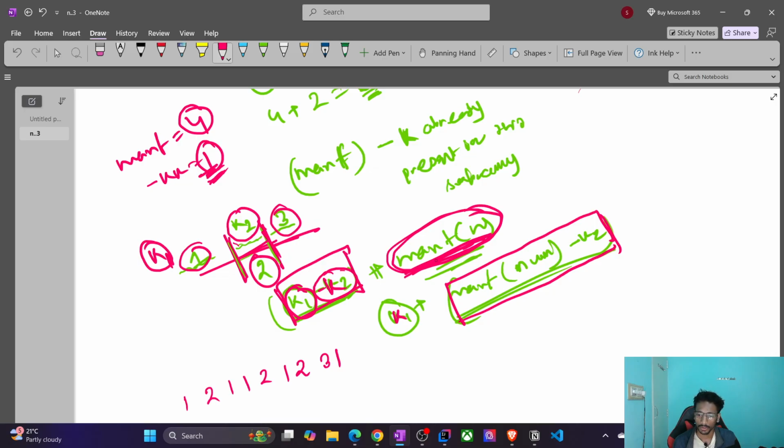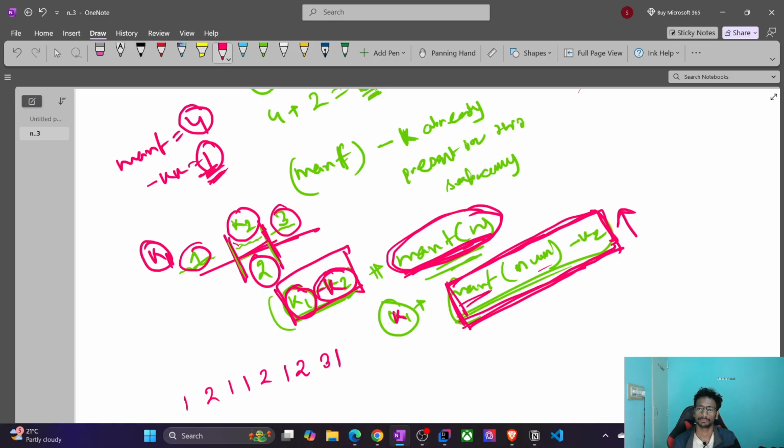And if I adjust this operation, this minus k2, with the maximum frequency of the number, then I have to maximize this value ultimately. If I maximize this value, then I can get the answer, the maximum frequency of k.